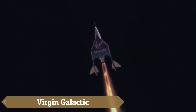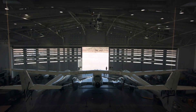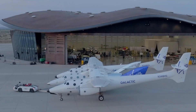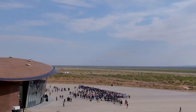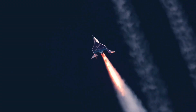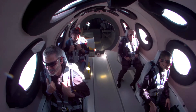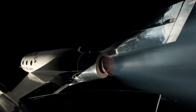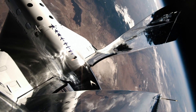Virgin Galactic is a pioneering space tourism company that operates suborbital spaceplanes, most recently the retired VSS Unity, which was air-launched from its mothership and carried private astronauts and experiments to the edge of space since 2018, completing 12 successful flights through June 2024. After retiring Unity, the company paused operations to develop its next-generation Delta-class spacecraft, designed for faster turnaround and higher flight frequency, aiming for research flights in summer 2026 and private astronaut missions by fall 2026, with ticket prices expected around US$600,000 per seat.